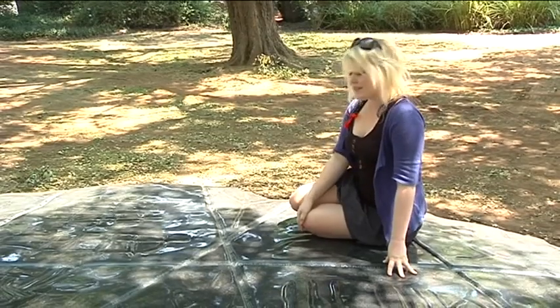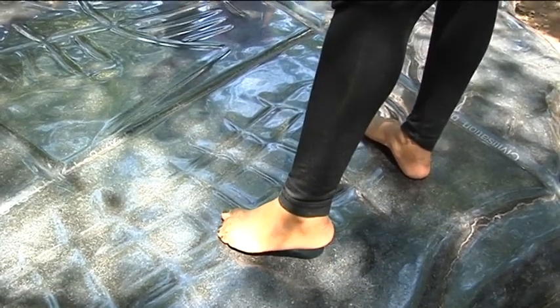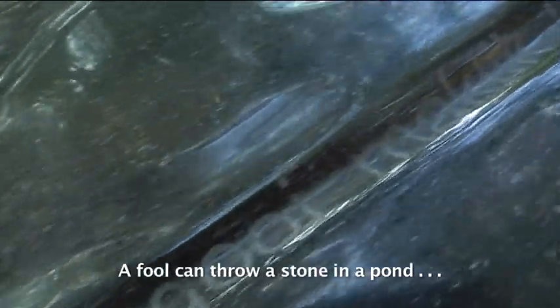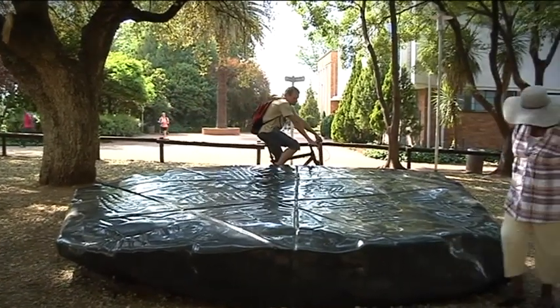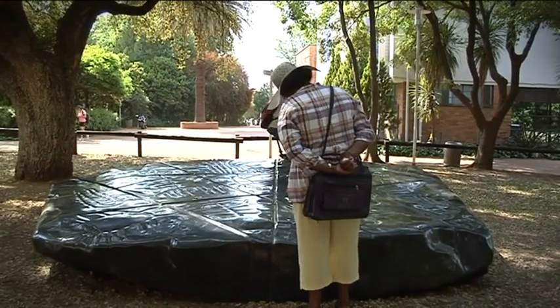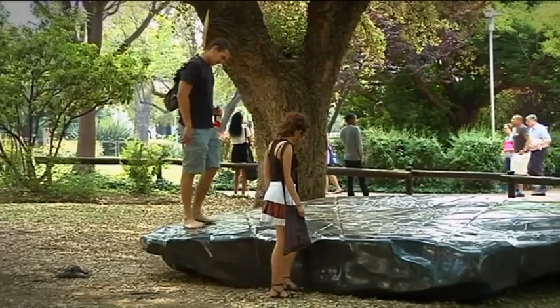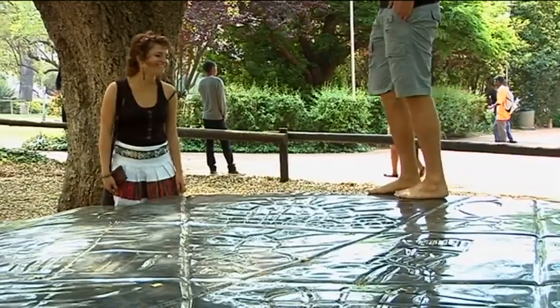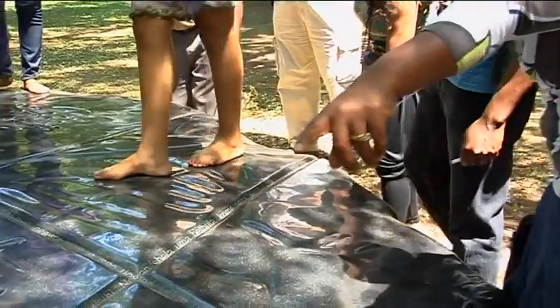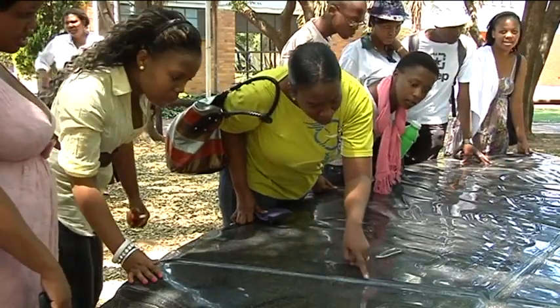There's one in English that says, "Art is a stone cast into the wasps' nest," and it's by Pope Paul VI. The text and the script that we use today seem to come out of the cracks and tell us a little bit about rocks, and how rocks are important in shaping people's lives and giving people direction. So those quotes on the rock were well researched from many different cultures, and I put them in lots of different languages from South Africa — nicely mixed up to represent the reality of modern South Africa as an intellectual country, with a future in its education and universities.